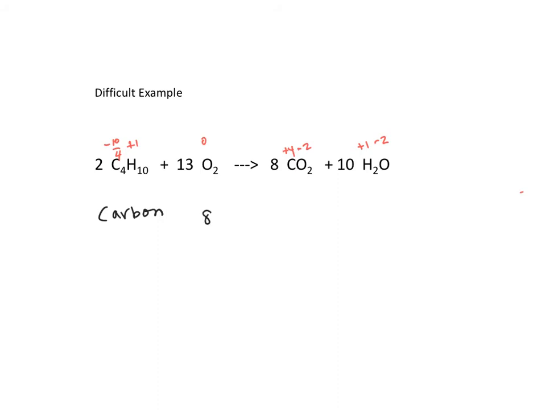And you have 8 carbon atoms, each one is +4, okay? Then you're going to subtract the oxidation numbers for the reactant. So it's going to be products minus reactants. And this one is, you've got 8 carbons on the left, and each one is -10/4, right? So this is +32, and this is going to be +20. So this is going to be equal to +52 electrons. And because it's positive, that means electrons are being lost.